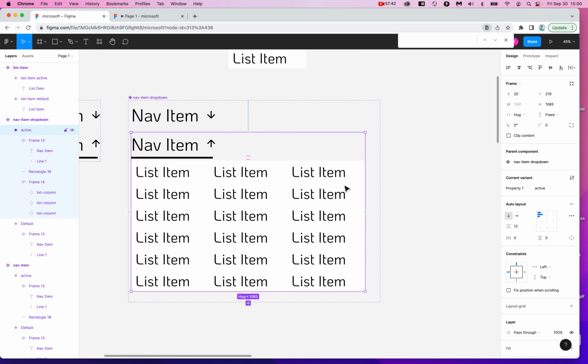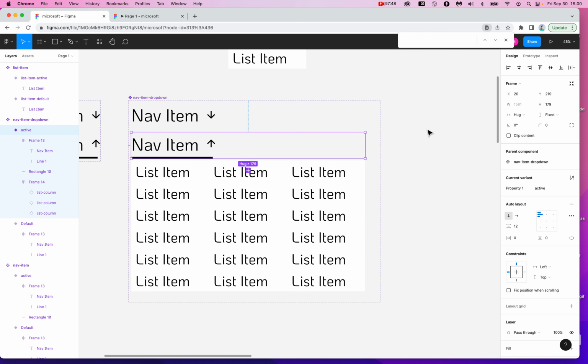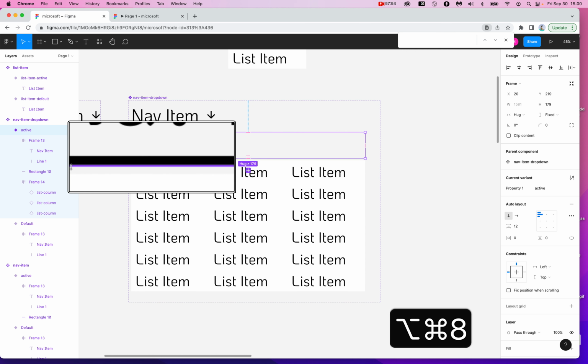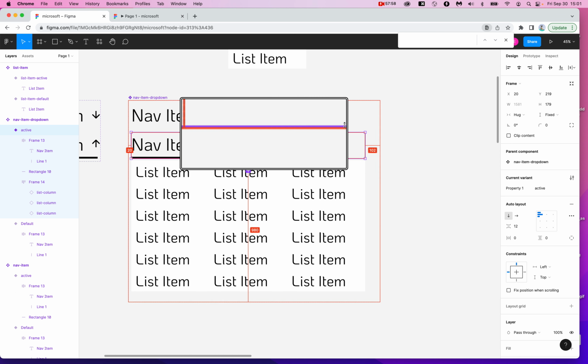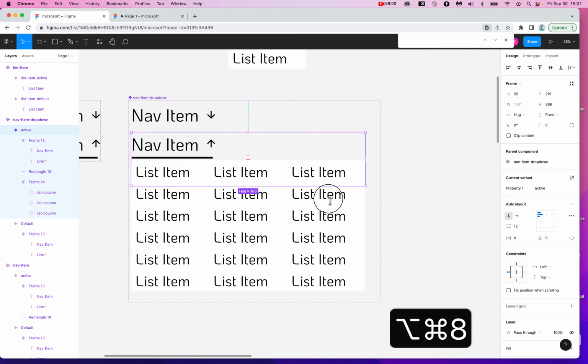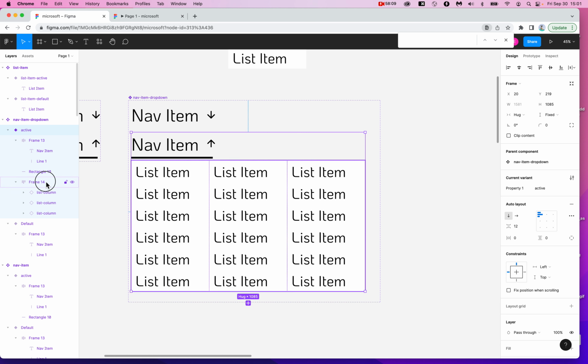Because remember way back when we had to choose between hover and mouse leave and mouse enter. And remember we wired it up so that it was when the mouse leaves this purple box, right? Our nav item drop down active box. I need to extend that box so that we're not leaving the box just to get to our drop down. Cool.